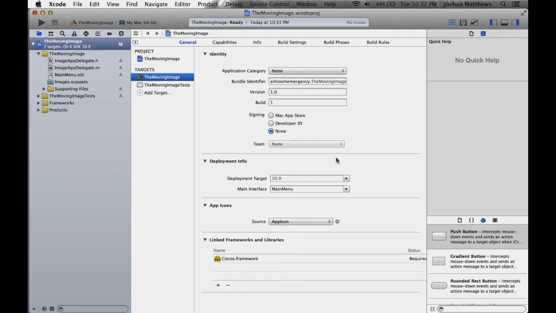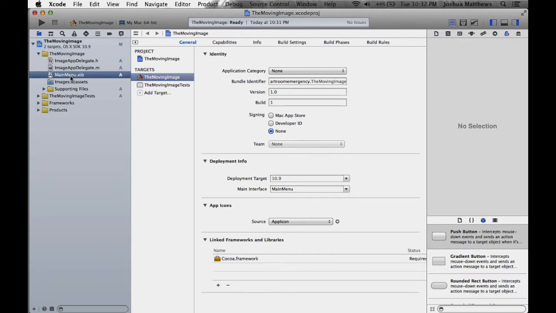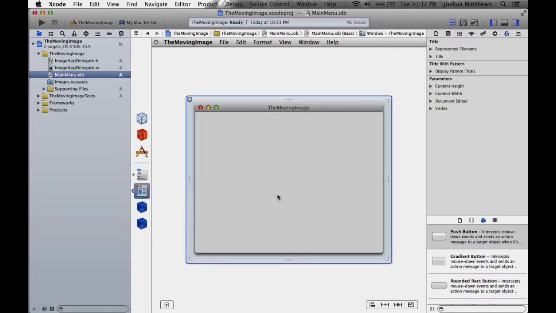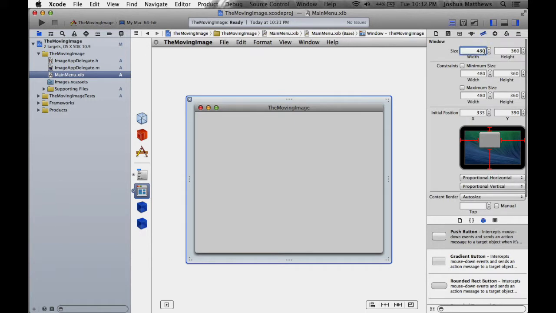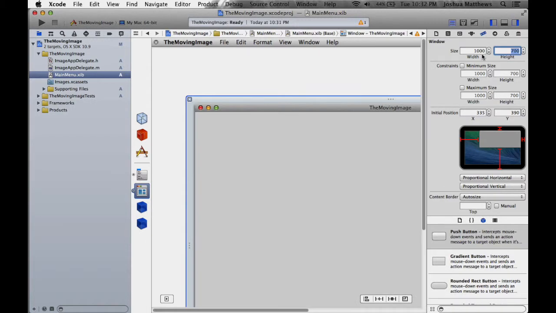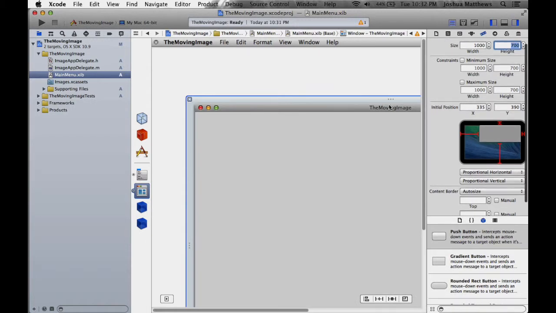Alright, so now we are in the project, and the first thing we're going to do is come over to the zip file, click on the window, so we look at the window. This is just personal preference, but we're going to go ahead and size this up because 400 by 360 is just a little too small for me. So we're going to do it by 1000 by 700, and so now it's a whole lot bigger. And let's move our window around, and that's where it's going to pop up whenever the application runs.